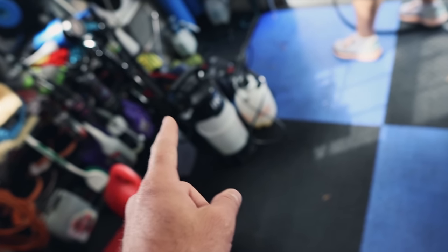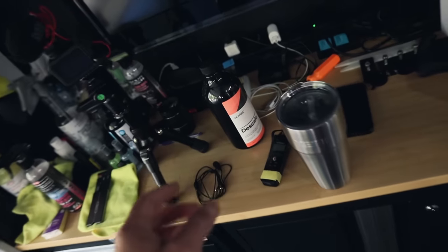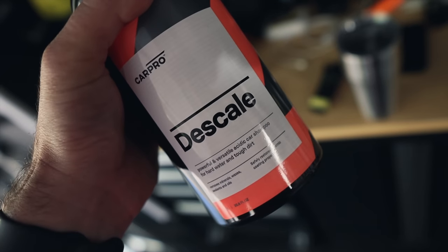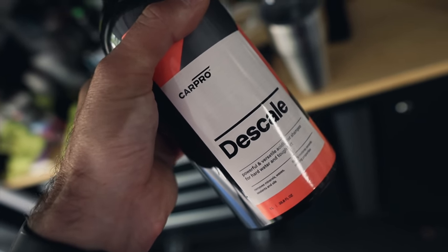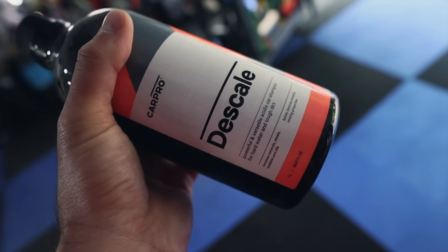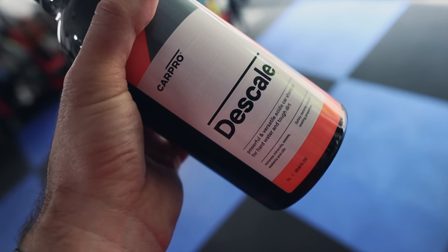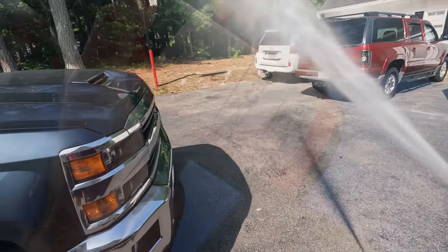So I'll do that. And then we're going to use this shampoo to tackle some of the water spots, CarPro Descale. So this is an acidic wash and it can clean really well, but also handle some water spots. And we'll see what it can do with those water spots. This will be the actual shampoo that we wash with. Now you could switch it up. You could foam with this first, letting it dwell, but I do want the agitation. So I don't want to just foam it on and rinse it off. I want to agitate it. So that's why I'm using this as the shampoo.